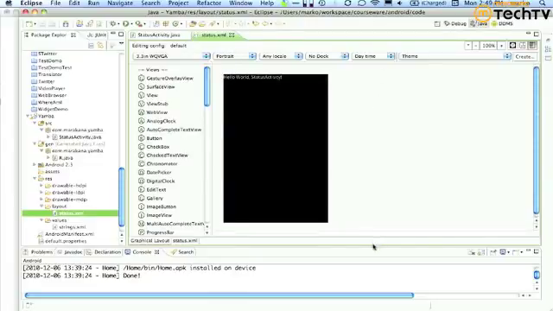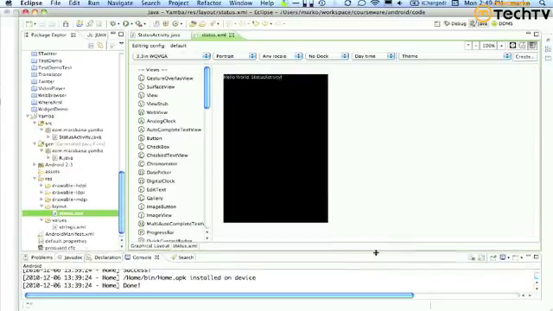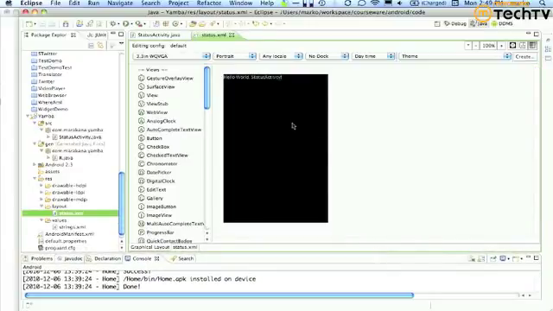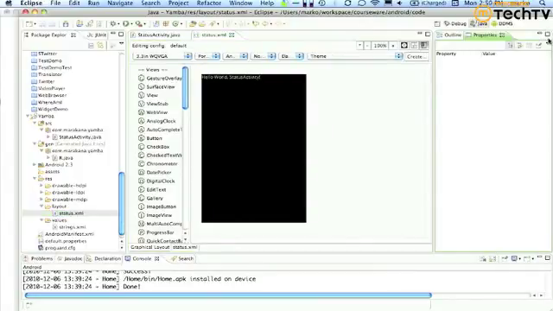Now, one thing that I do want you to set up in terms of the environment, when I work on the UI, I find it very useful to open up these two windows on the side. One is outline and the other one is properties window. Okay, so outline and properties. So if you're using my virtual machine, you already have it configured that way. You don't have to do anything.